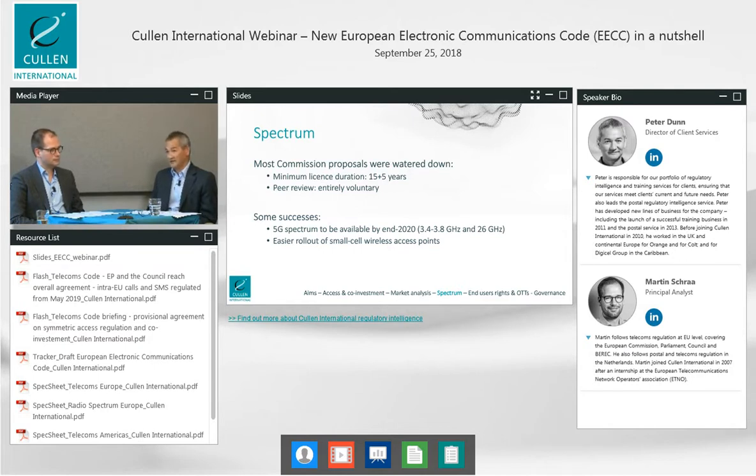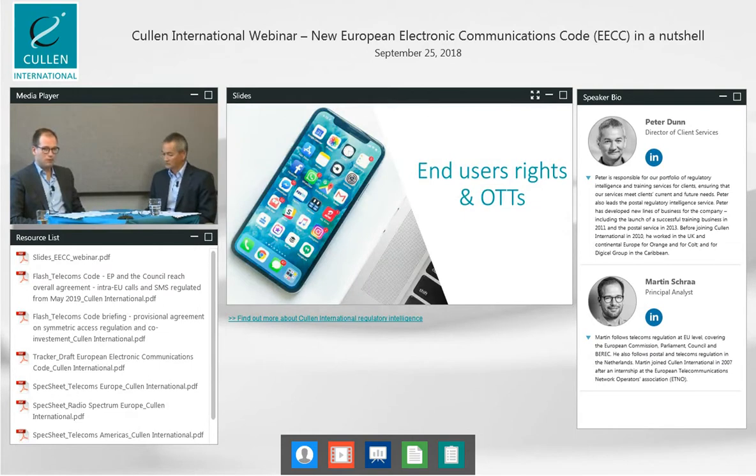It will limit these kinds of charges that can be applied, the fees that can be applied for rolling out such networks. It will also give operators the possibility to demand, if you like, access to public buildings to put up such small cell sites. And the Commission will issue binding rules at some point to define what is a small cell, what can be their energy output, for example. Exactly, yeah, exactly right. So that would be spectrum.